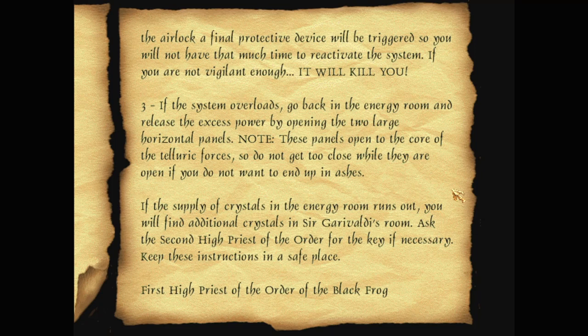3. If the system overloads, go back in the energy room and release the excess power by opening the 2 large horizontal panels. Note, these panels open to the core of the telluric forces, so do not get too close while they are open if you do not want to end up in ashes. If the supply of crystals in the energy room runs out, you will find additional crystals in Sir Garibaldi's room. Ask the second High Priest of the Order for the key if necessary. Keep these instructions in a safe place. First High Priest of the Order of the Black Frog.